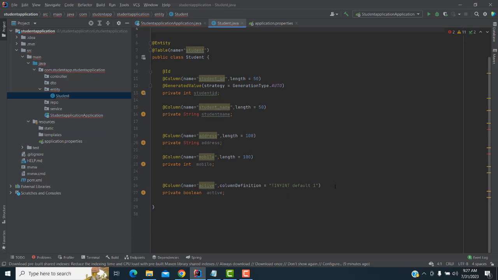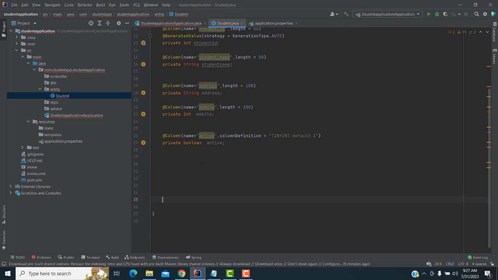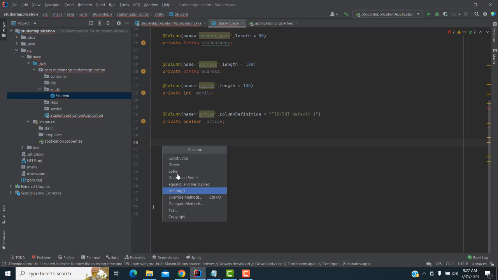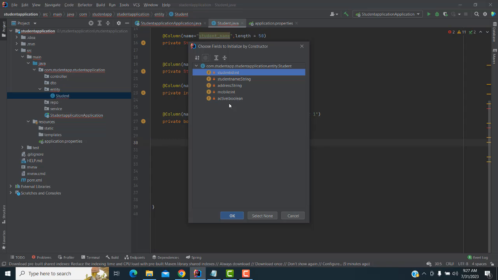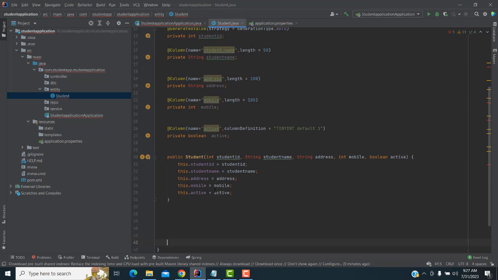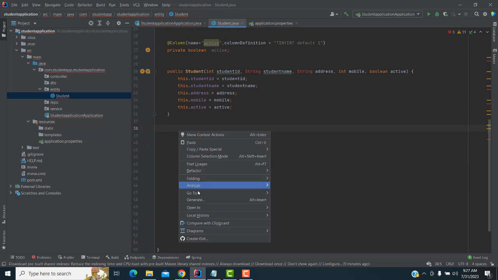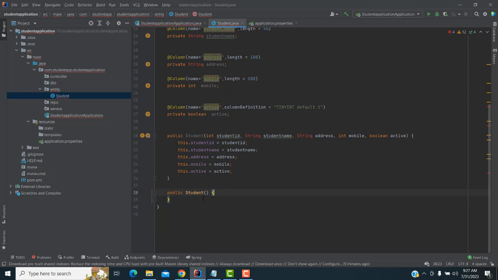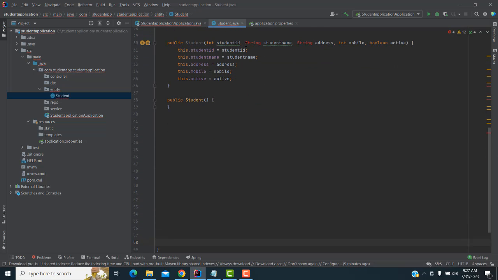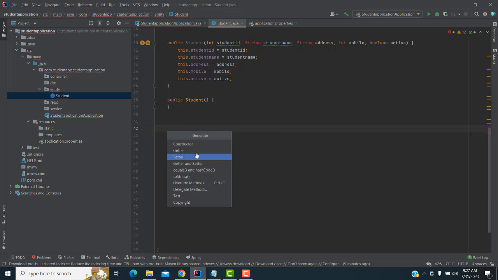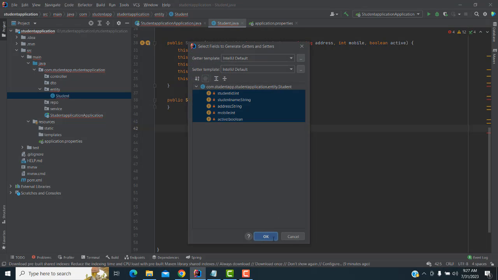Right. Now I'm going to set the constructors and the getter and setter methods. Right click. First you have to create the constructor: hold down the shift key, select all, and click OK. That is the parameterized constructor. Then we also create a non-parameterized constructor, a blank constructor without arguments. After that, generate the getter and setter methods.